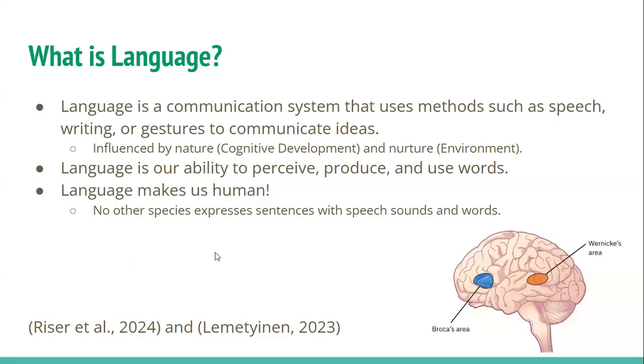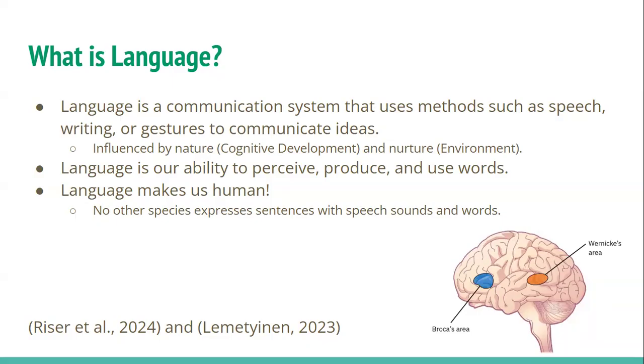So you may be asking yourself, why language? Why is language important? Well, everyone has language, everyone has communication skills. But what is language? Language is a communication system that uses methods such as speech, writing, or gestures to communicate our ideas, our thoughts, our expressions. And it's influenced by nature and nurture.